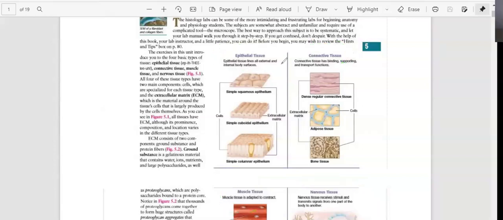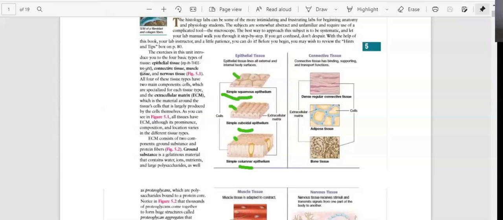Then regarding the types of epithelial tissue, as I mentioned before, we're going to have cells, and you can see right here the type of cells. The cells can be flat, therefore they're called squamous. They can be like cubes, therefore they're called cuboidal. And they can be like columns, therefore they're columnar. Not only do we have different types of cells, but we can have layers. When we have one layer like this one, that's called simple.